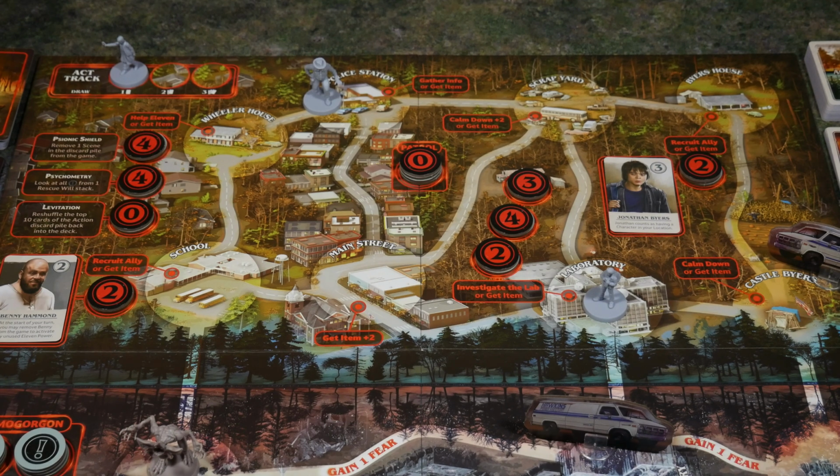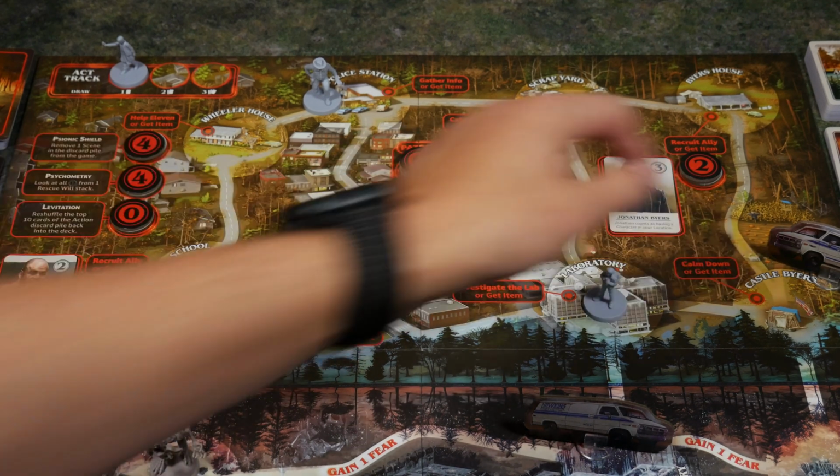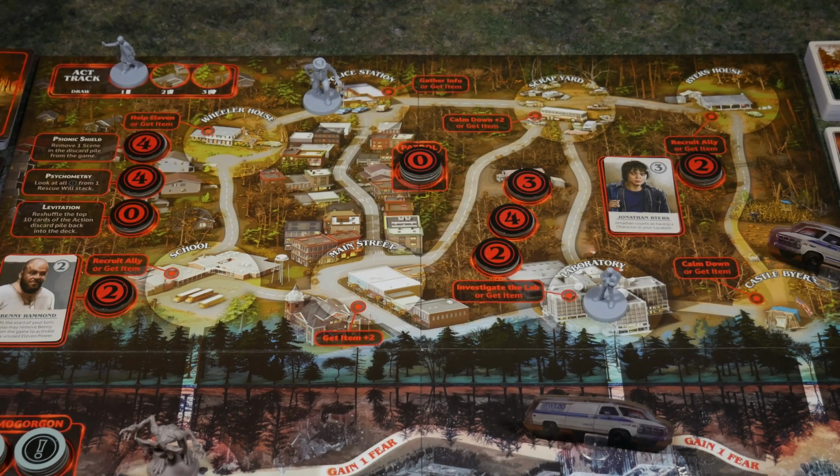Now, something else to mention here is the calm down space. This also has to do with mitigating an end game you don't want to see, which is a loss. Calm down allows you to bring your fear into check. You can actually relieve fear, which is something you're going to want to do, bringing that track on the player dashboard a little bit further to the left.